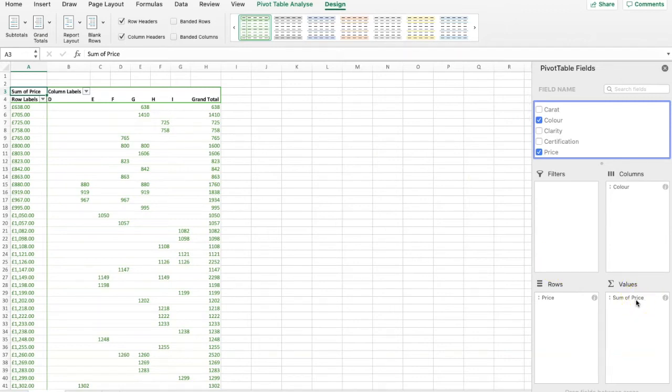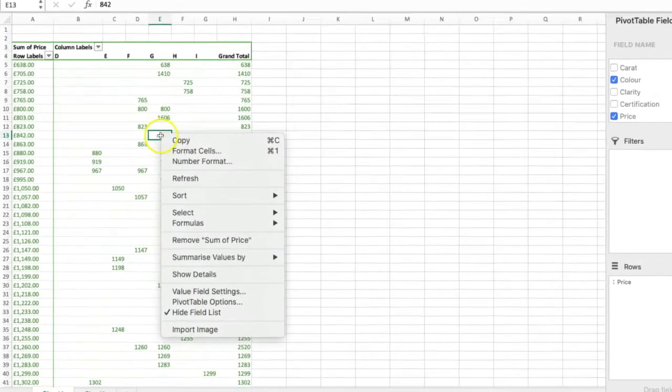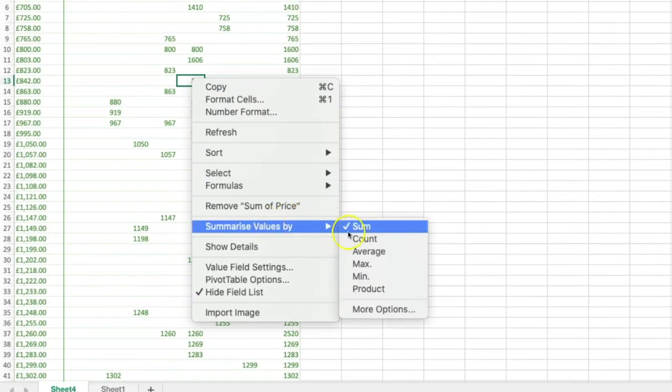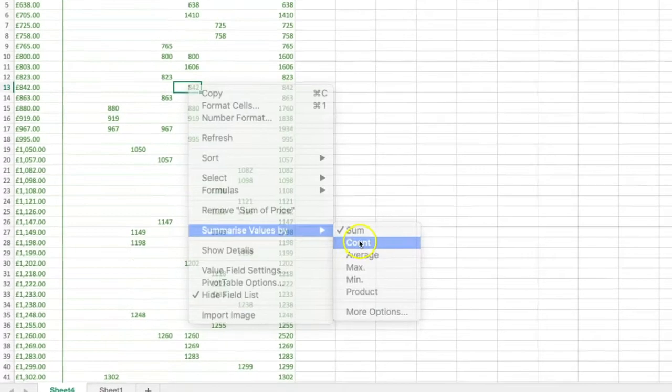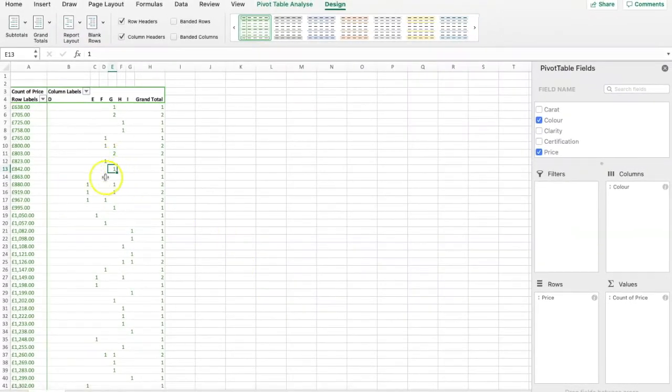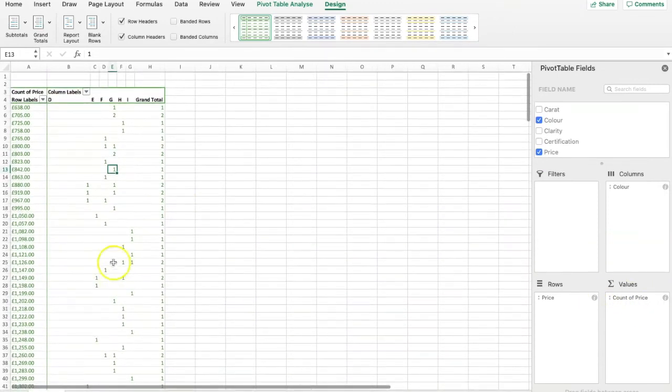We don't want the sum of price, we want the counts. So we select any of the data. It doesn't matter which cell you click, but it should be in the pivot table. We right click it, then choose Summarize Values By, Count. So it counts the prices for every individual.